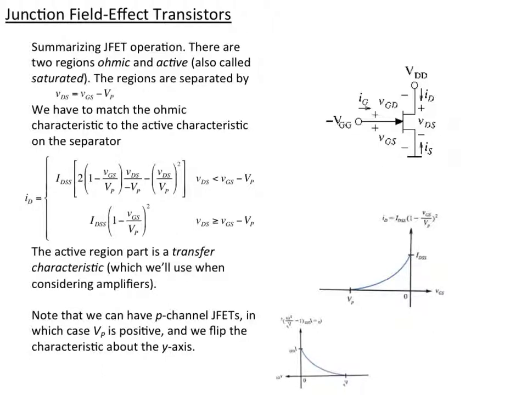All the discussion of JFETs until now has assumed an N-channel JFET, but we can turn everything over and make a P-channel JFET with N doped semiconductors on either side, in which case our transfer characteristic just gets flipped over like this. VP is positive, but otherwise everything else works the same. The symbol, of course, has the diode pointing in the other direction, so you'd have an arrow coming away from the junction rather than towards it.